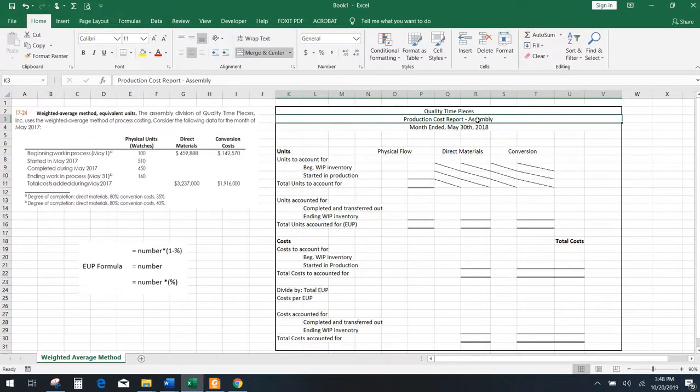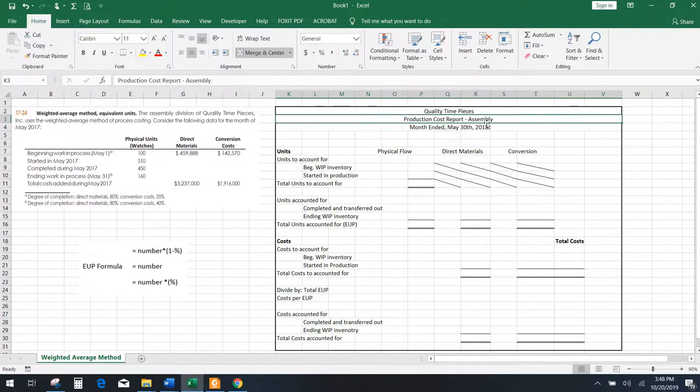Well, if you know it's the second of three, you're likely to have transferred in cost. Now, we didn't have transferred in cost in this particular example, but it does just go to show you that the different departments will mean that you have different production cost worksheet formats based on what that department needs.